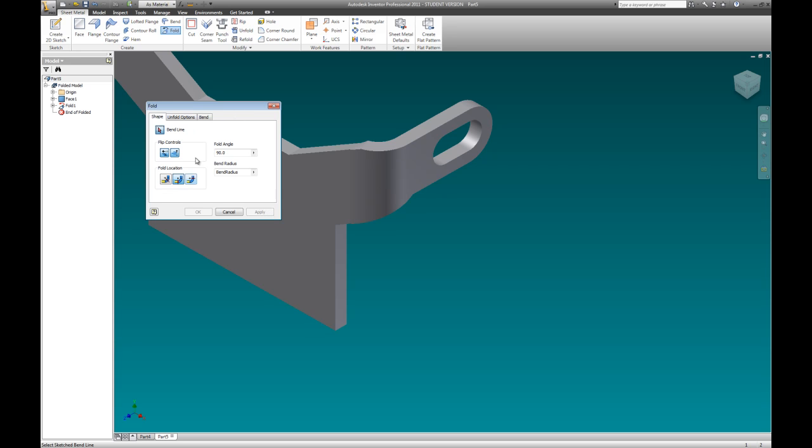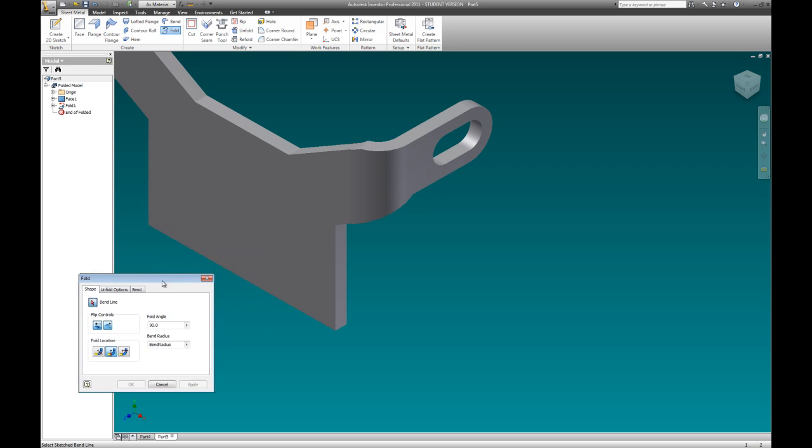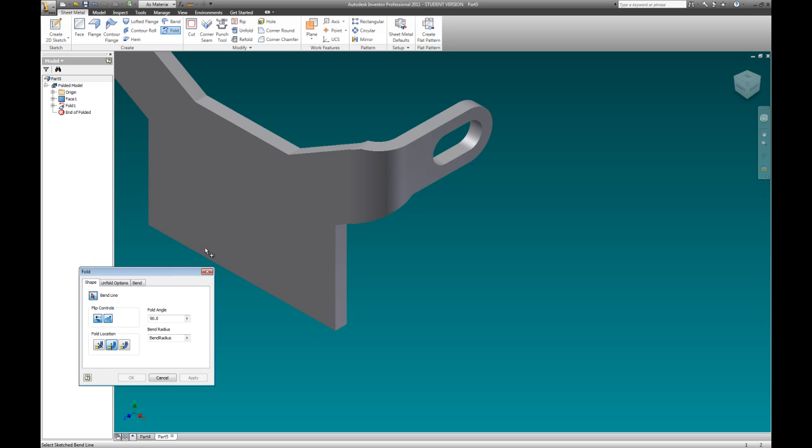So you really have to play with these to find out what they're going to do. Okay, you can't learn this program just by following my direction. You have got to play. If you don't play, you're not going to understand all the options. I mean, Inventor gives you innumerable options.